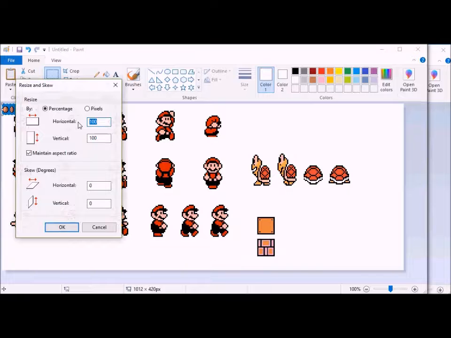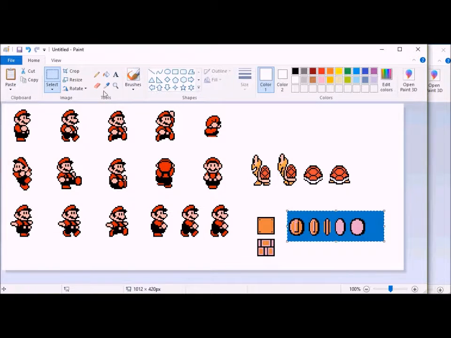Grab them. Multiply increase by 275. Boom. Clear the blue on the coins. All right, and there's our worksheet. That's all the sprites we're using in this animation. In more detailed ones, I would use more, but for the sake of a simple tutorial, we're going to do this.